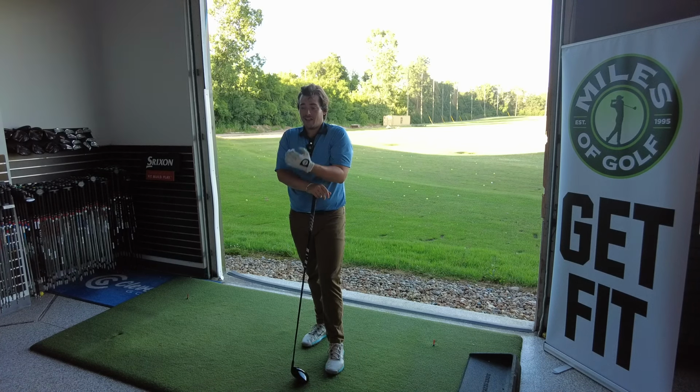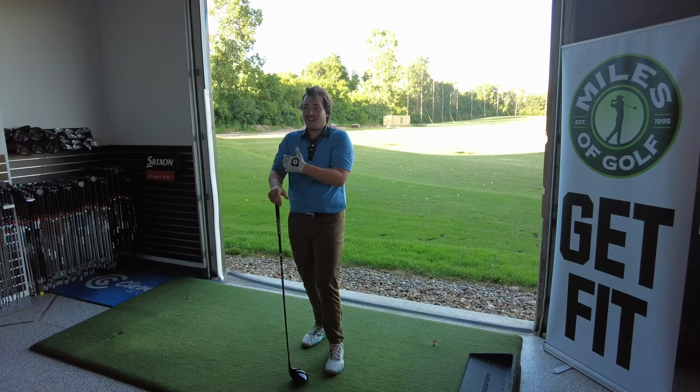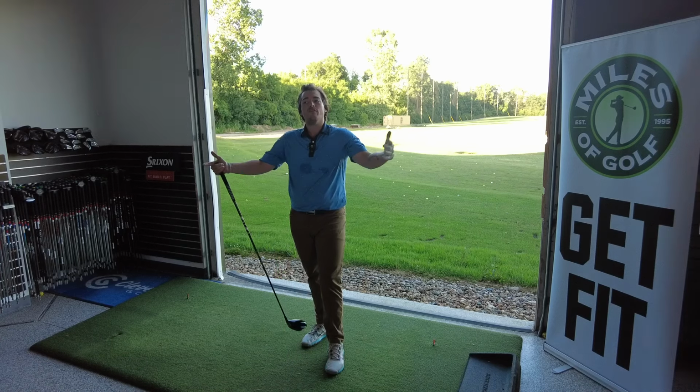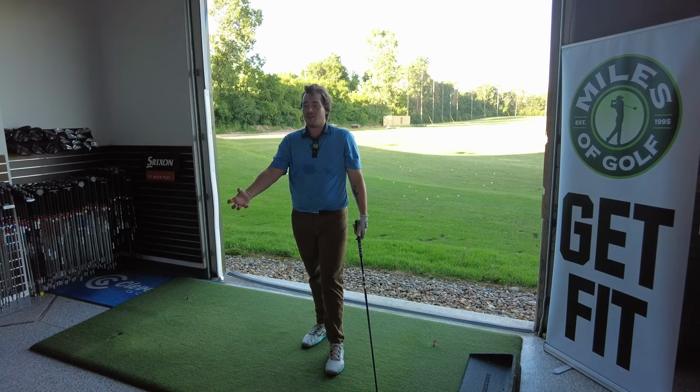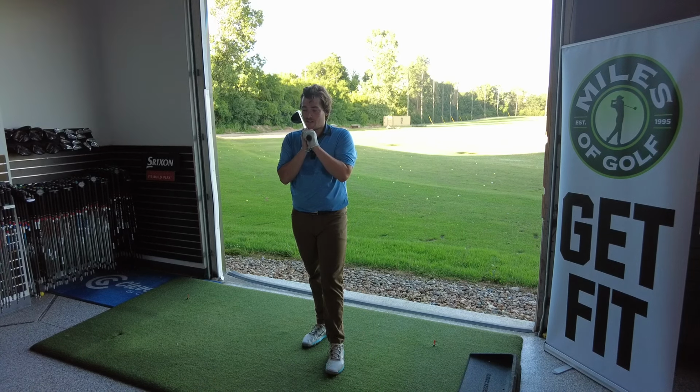But seeing that, as I said at the beginning, as someone that kind of wants to be in that 3, but I'm open. I played the 2 last year. That's awesome to hear that I might be able to get back into that players-like look and still have the stability behind it. Other than that, man, Titleist knocked it out of the park, as expected.